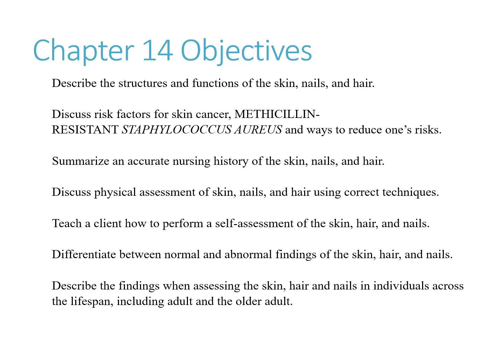You are going to summarize an accurate nursing history of the skin, nails, and hair. You're going to discuss the physical assessment of skin, nails, and hair using the correct techniques of inspection and auscultation. You're going to teach the client how to perform a self-assessment of the skin, hair, and nails. You will differentiate between normal and abnormal findings of the skin, hair, and nails. And you'll describe the findings when assessing the skin, hair, and nails in individuals across the lifespan, including the adult and the older adult.